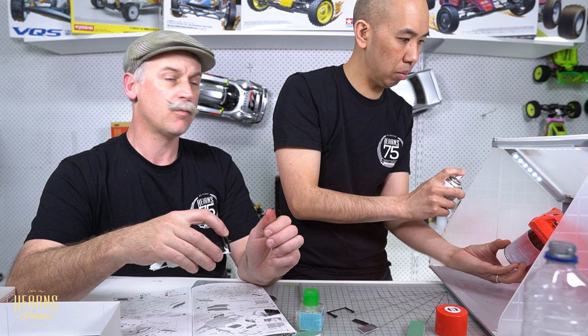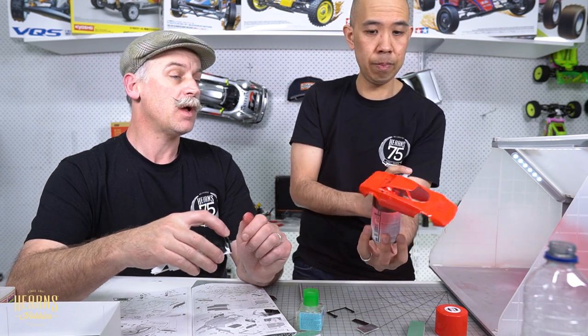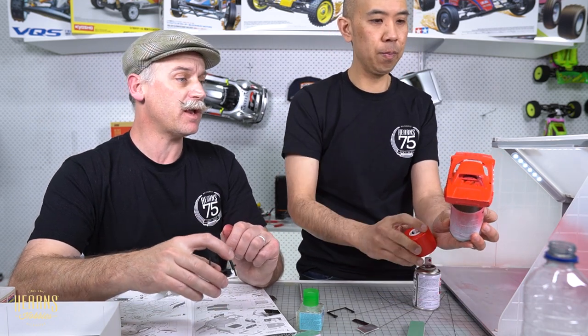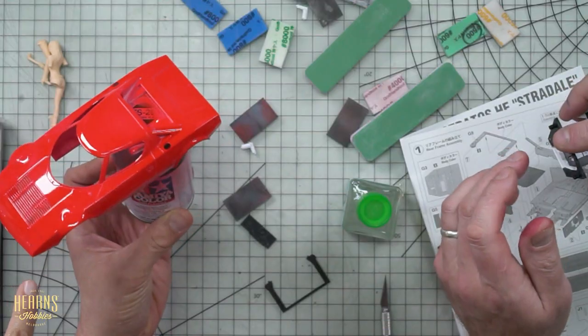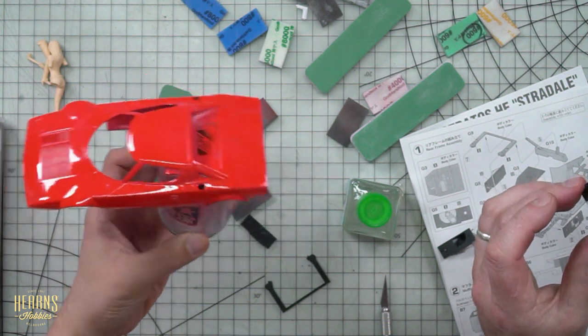And I think that's enough. Okay, for the second coat. It's looking a lot more red now. It's looking better, right? I can see there's little bits of dust that have traveled in here. It doesn't matter, we'll be able to sand those off and polish it later.